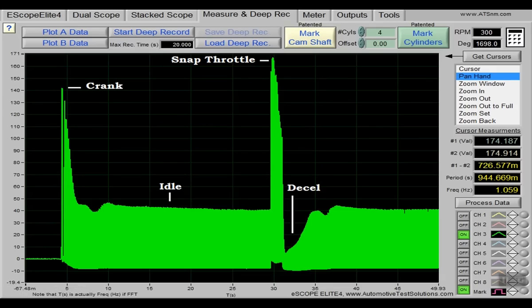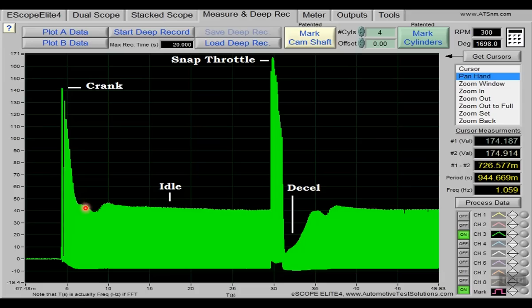So now this is a waveform. Usually when we get these types of waveforms, we want to get somewhere about 40, 50 seconds, which is a real good amount of information to save. So I start the car, and I can see that this is my crank. We have not covered that yet, but I will in just a moment. Once I crank, the engine starts and it starts to move faster.